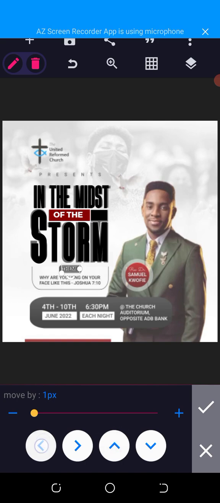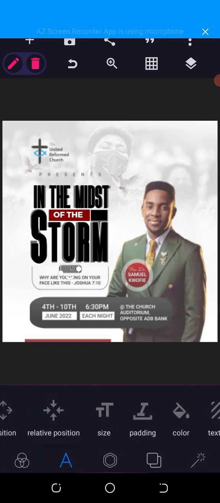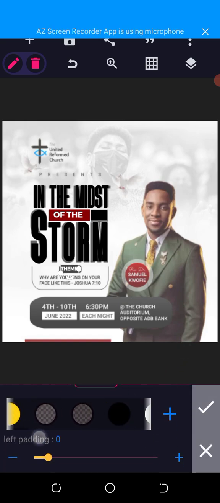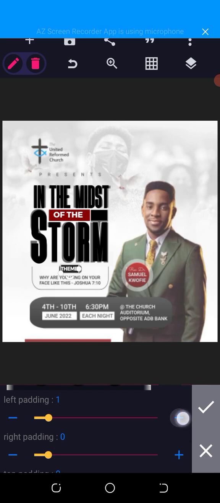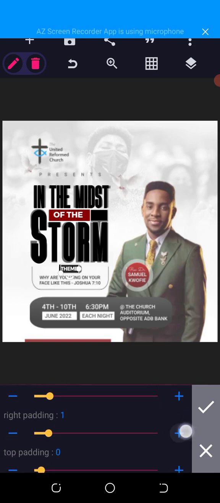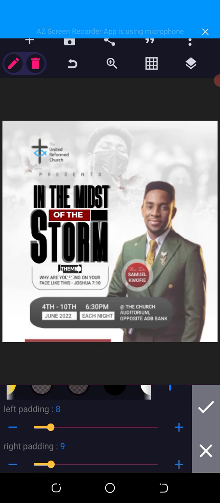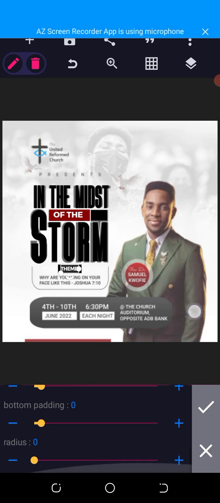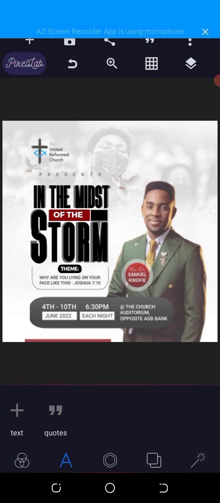All right, so we have our theme. The theme is white, the background color is black, and we have to give it a radius. All right, let's give it left and right padding first. This should be the same thing. It is centralized. It should be the same thing. All right, so the radius should stay around 12. That's cool. Okay, it's perfect.